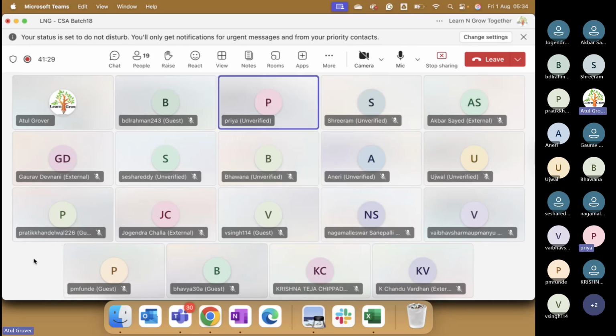Maybe once or twice, might be Nykaa, Myntra kind of things. Okay, so when you order, what do you get as soon as you make the payment? Order confirmation. Okay, and what does the confirmation mention?